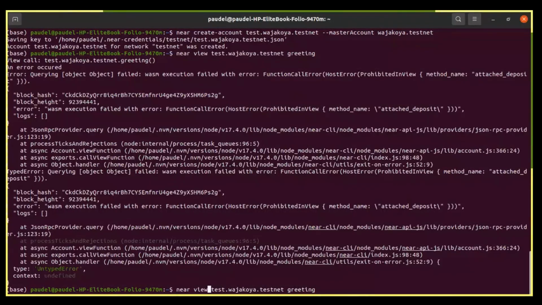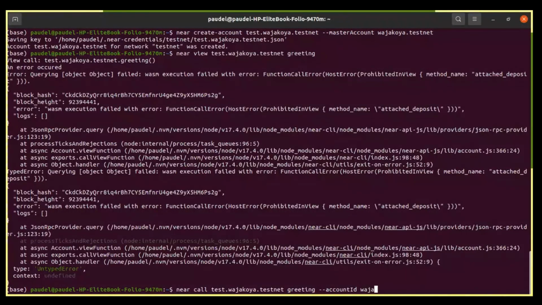So if I did a function call, in this case using the call command, near call, passing in the wallet address where we deployed our smart contract, and then the name of the function we are calling, we also have to pass this particular parameter, account ID. In this case, the account ID that is going to sign this particular transaction.